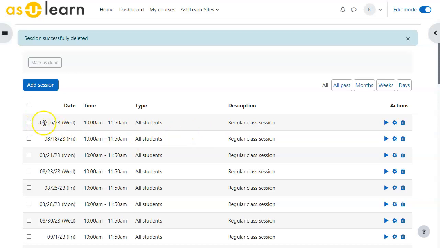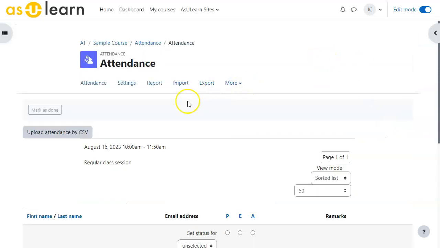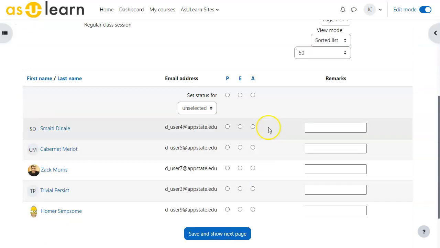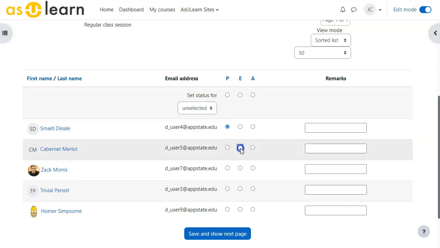So to take attendance, we're going to pick the day that we want. We click the little arrow. Here's the students in the class, and here are the 3 status pieces that I put: present, excused, absence. And we're going to assume we can go through here and click individual students, what they are in the class. So if we come in here, we're going to assume that all of our students are here. So if we haven't checked any, we can go up here to the top and hit P, and it checks all of them as present.